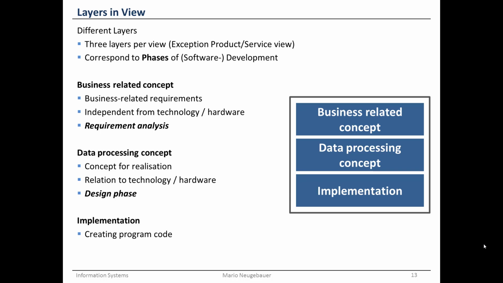And here now in this slide, the three different layers in each view are shown. The three different layers which are important in the view development, so that you first start with the business related aspects. Business related aspect is everything we so far talked about. That we have a business process, that there is some information important for the business process, and so on.